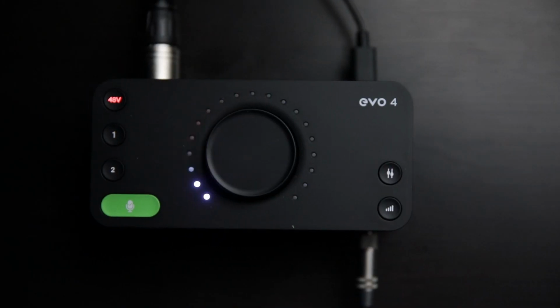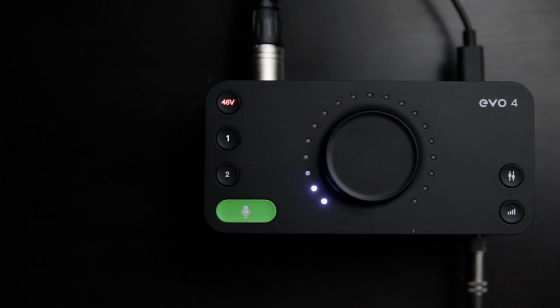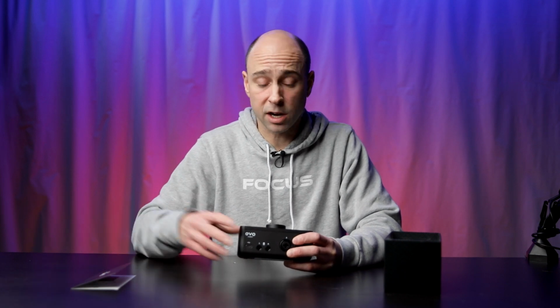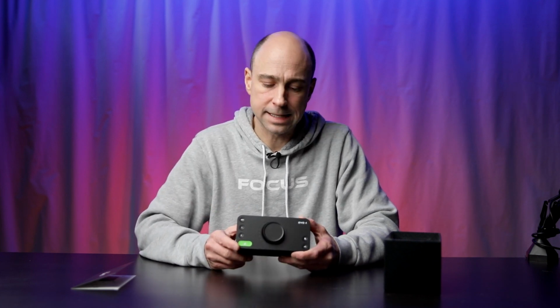Now just looking at the top of this unit here, we do have a 48-volt button, which in my mind, without reading the instructions, tells me that I can send phantom power to the microphone. So I don't know if that means with the microphone that I chose, I don't have to use batteries in it. That would be sweet if I didn't, because then I don't have to remember about turning it on and off, right? So we'll get into that and see how that works once we get her set up.